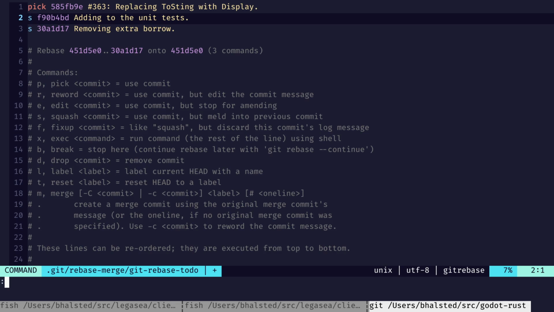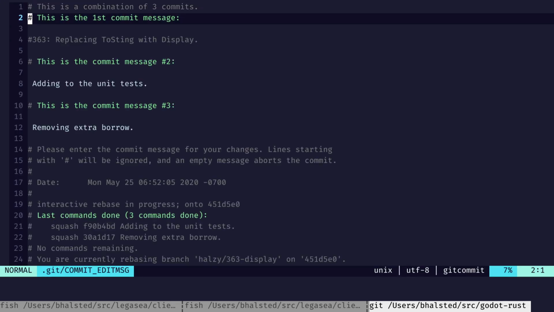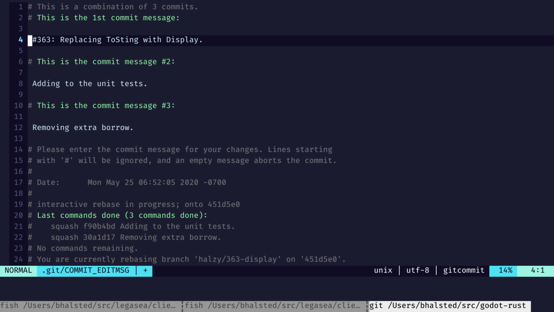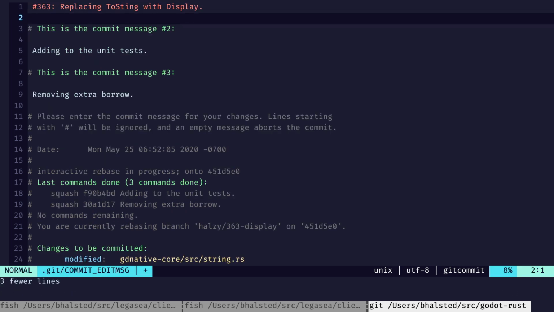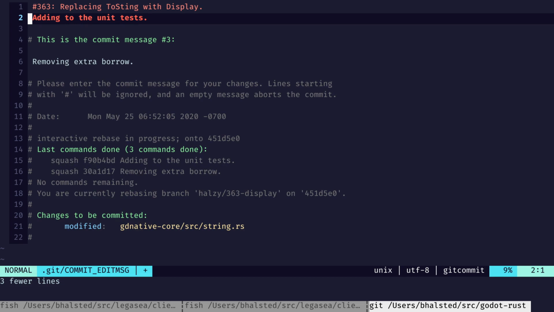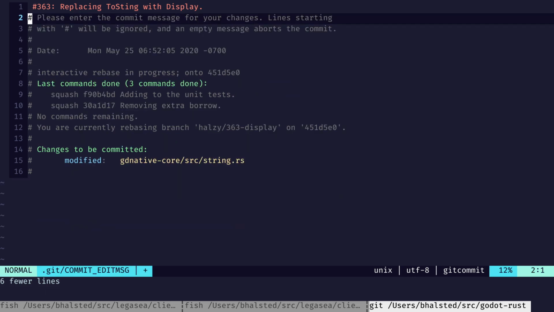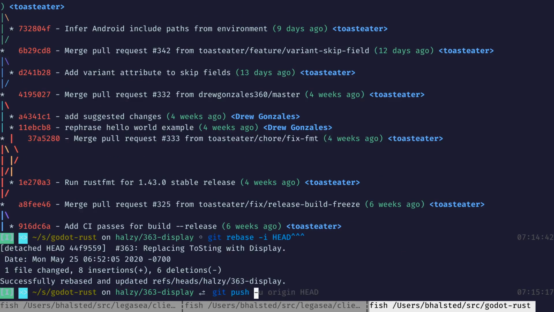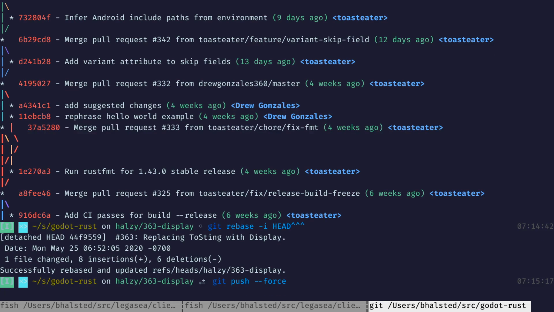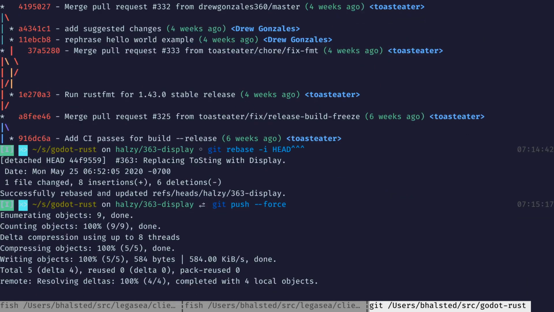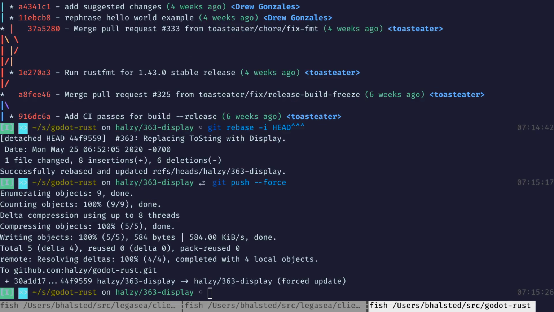Squash that. One commit. Go to the browser.